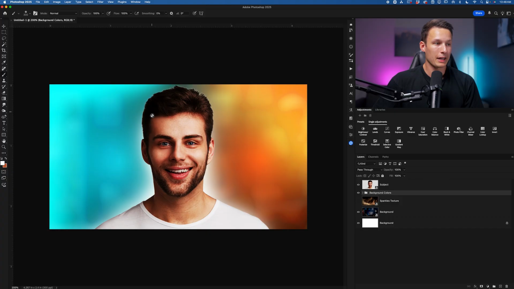I'm going to run through how to do this process manually, but again, if you want to speed up some of the stuff I'm about to talk about here, you can go and download those assets below to speed up that process. But for our first step, we need to add a soft blue glow, or the color from your light source, onto the subject's face.